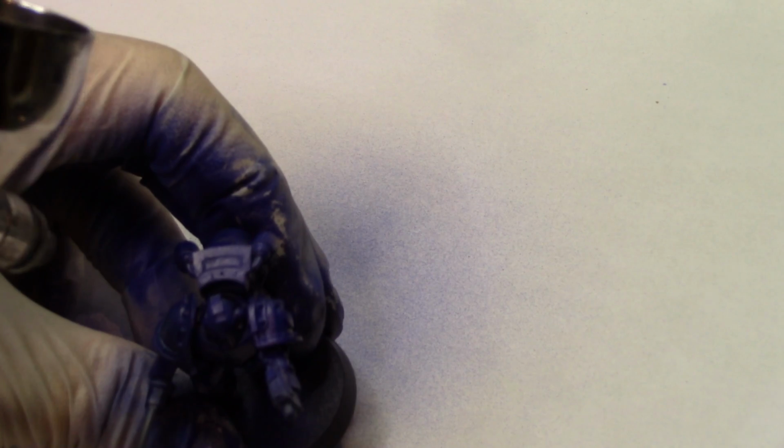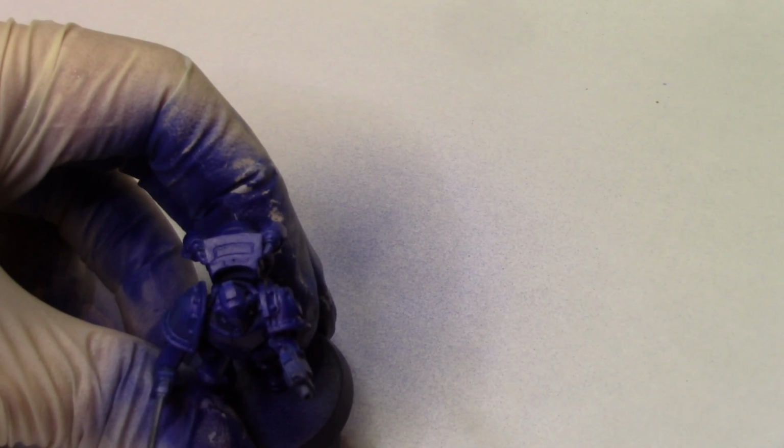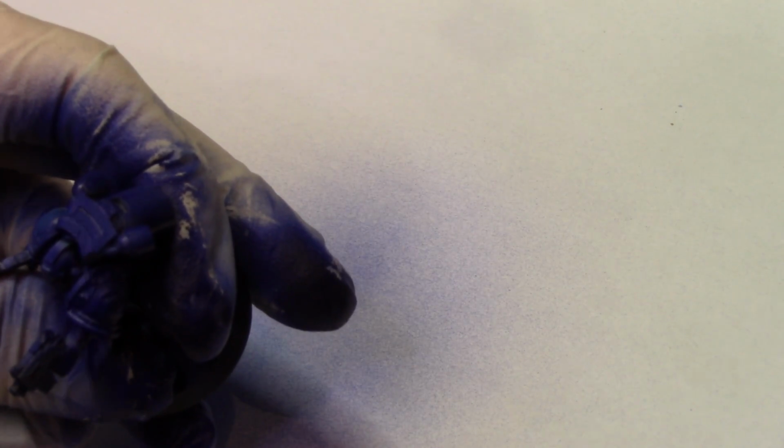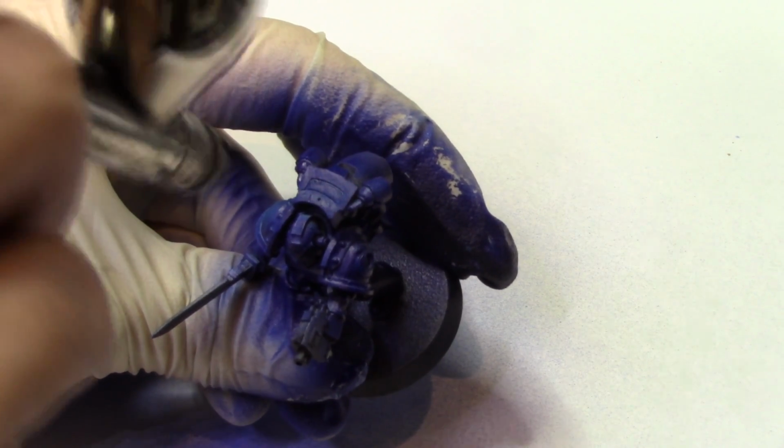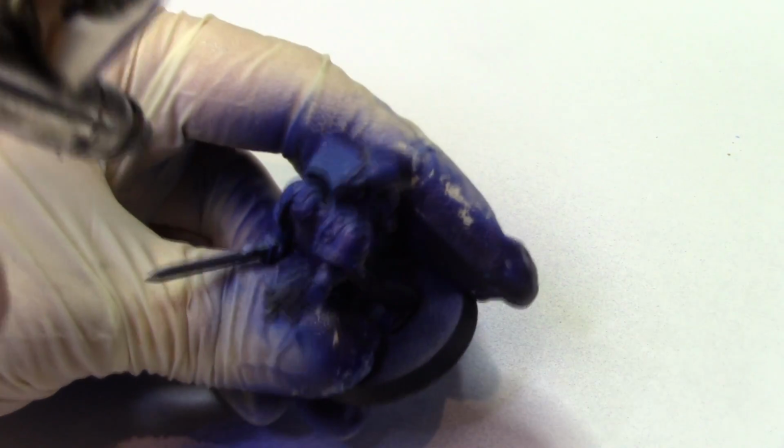Now we're going to go in with Vallejo Game Color Magic Blue, and we're going to use this at a kind of 45-degree angle, and kind of start bringing up a little bit of highlight here and there. In hindsight, what you'll see is me highlighting the shoulder pads. As you'll see later on, I don't actually need to do that, so skip it. If you're going to make the shoulder pads white, don't bother shading them. Everything else, just follow along.